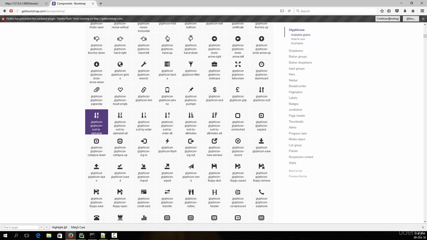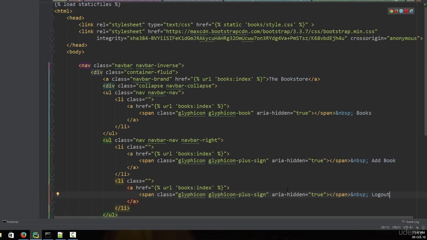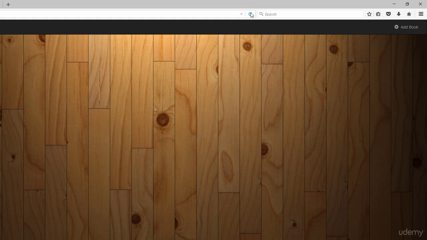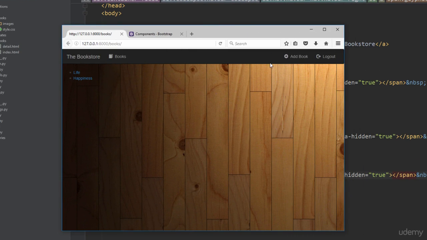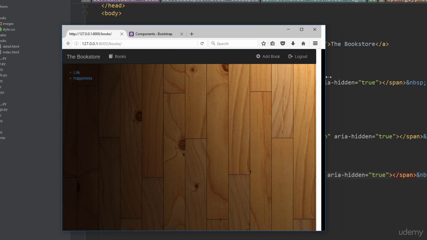So let me go through these icons, and let's say this icon, and yeah, we got this icon for logout which looks something like this. So I'm going to simply copy this, return back to the IDE, and here instead of this glyphicon, let's paste the logout icon. Let's save the code. Let's go back to the browser, and when we refresh this thing, as you could see, now we even have the option for logout. Now even if you minimize the browser size, as you could see, we have the icons, and these icons are going to adjust themselves like this, and we are basically good to go.